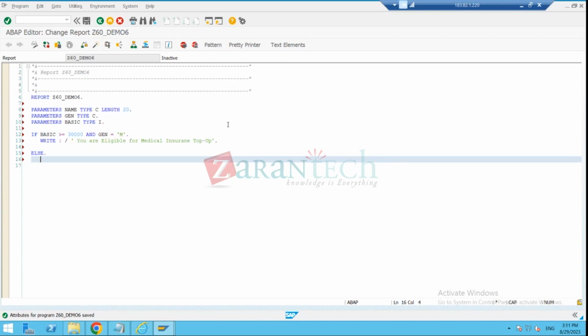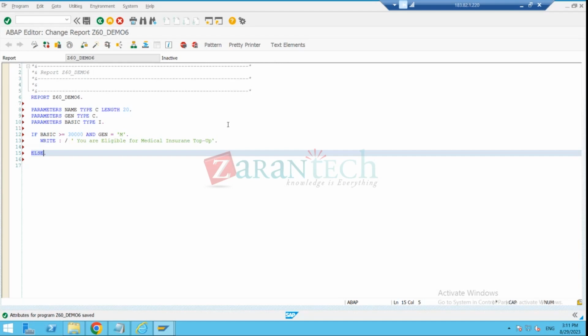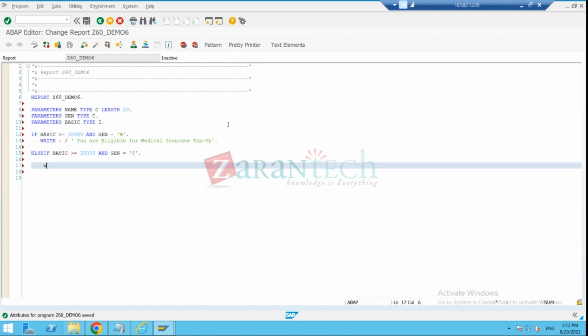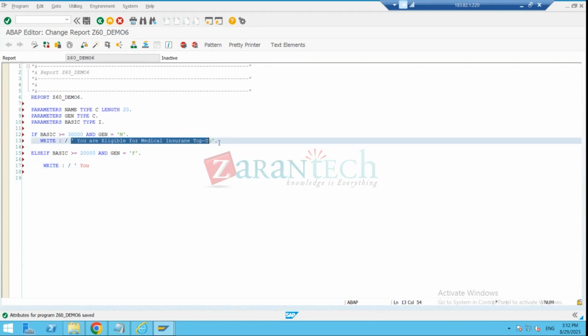If that means if it is not male, then can I say you are eligible? No. Here also there is an if condition. Else, that means if the above thing is not true, else if basic is greater than or equal to 20,000 and gender equal to female, then I am displaying the same message even for them also.